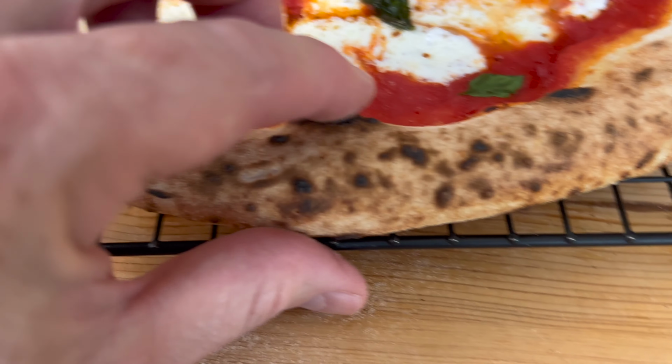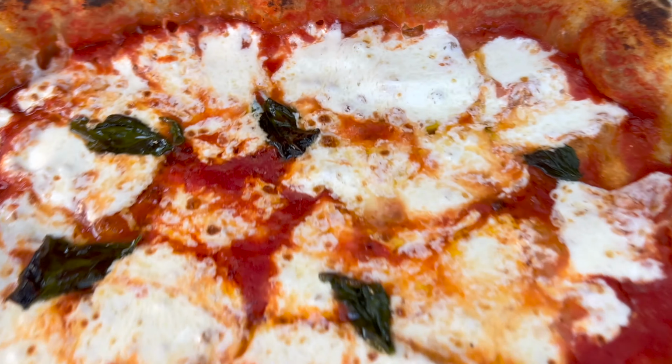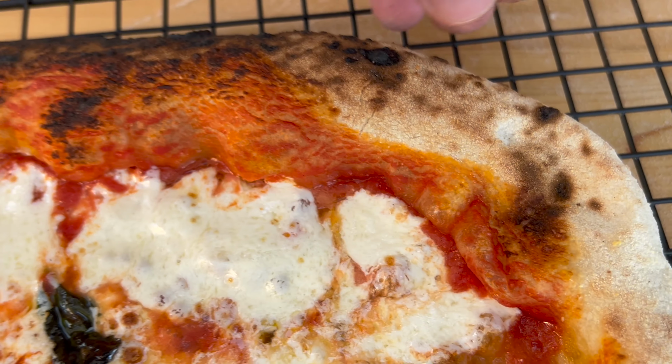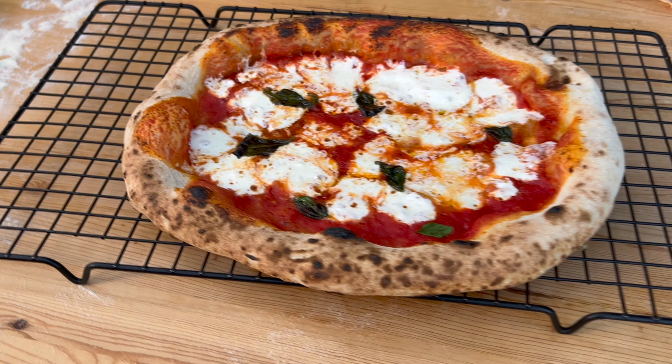Let's test out the crust. Yep, soft and crunchy. Hear that? Perfect. Let's get this one inside and eat it. And we'll get the pepperoni going too.